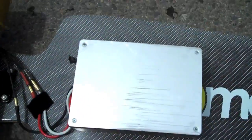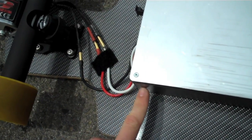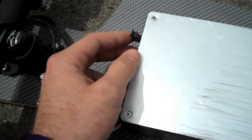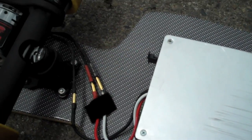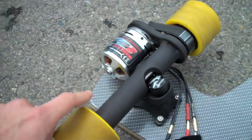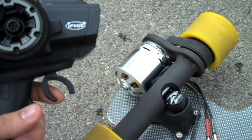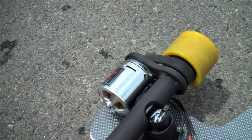Okay, so I got all the wires set up here. They're in the box, and I need to, like I said earlier, make this a little shorter, because if you guys can see, I got some scrape marks on here, because this is pretty flush. So I have my little on-off switch here. Let's turn this on. Should hear a beep. I'm going to turn my remote on. And we should hear a beep in the motor. Okay, so looks like we got power.